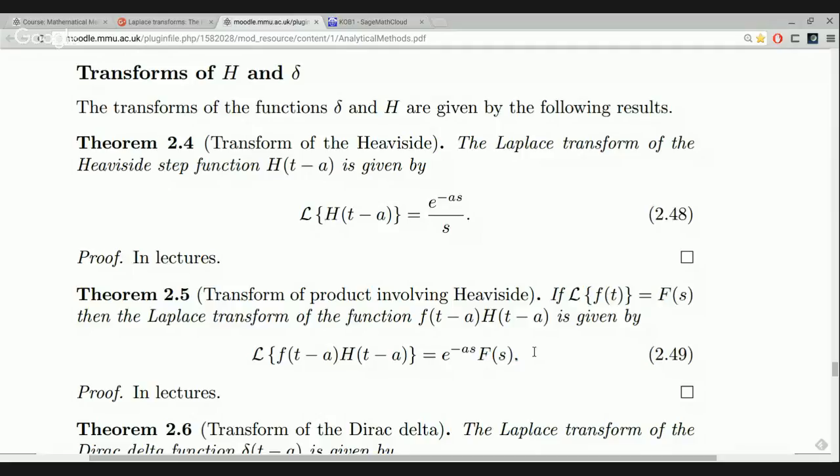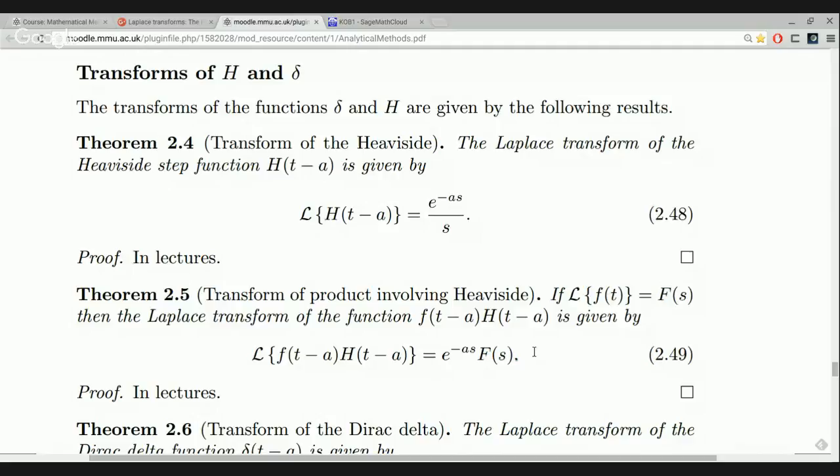Now the consideration here is this integral is nearly the same as this one. It's an integral of an exponential times f dt. This is an integral of an exponential times f dt. But there's a few subtle differences. This integral goes from a to infinity, whereas this integral down here goes from 0 to infinity. In this one, the function f is evaluated at t minus a. In this one, the function f is evaluated at t. But we can make a bridge between those differences by using a substitution.